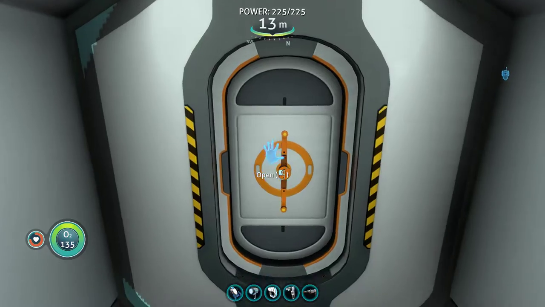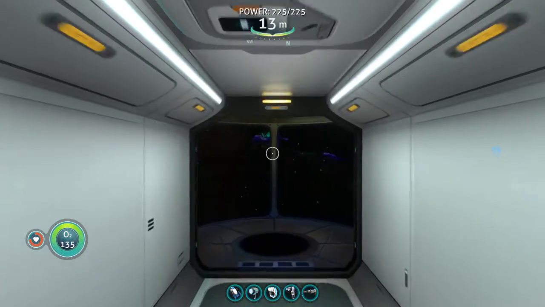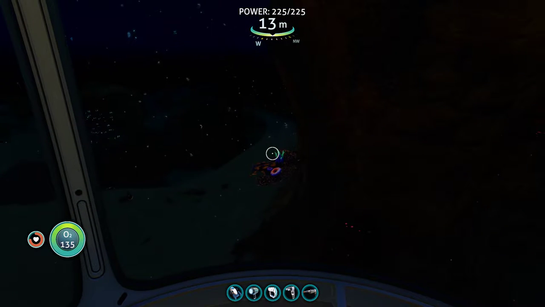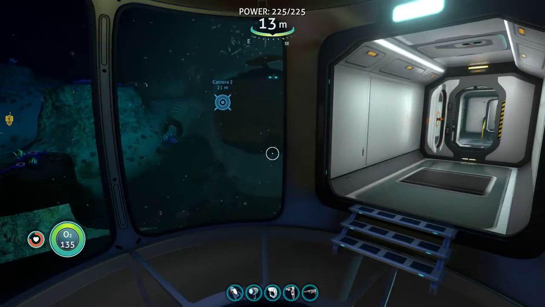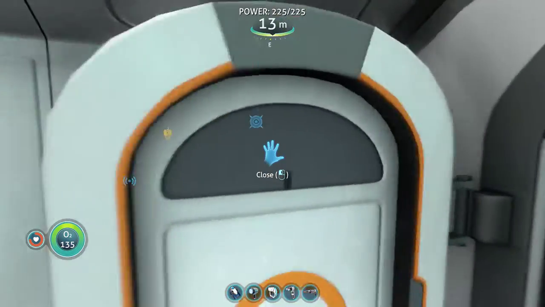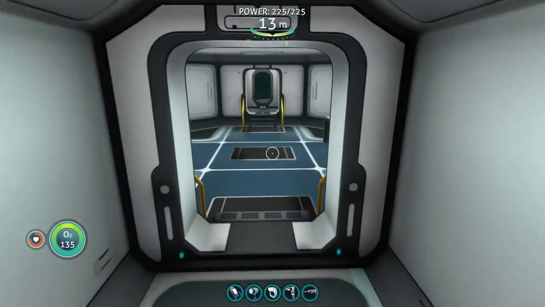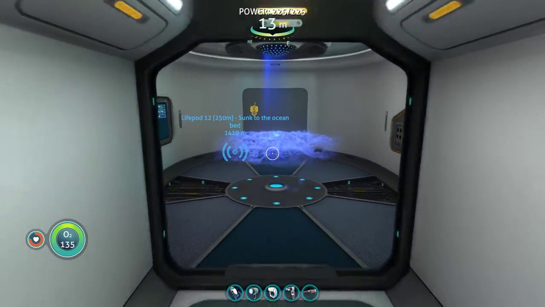Let's go through here. This is my observation bubble. And that music always comes on when I come into this room for some reason. Even though you can't see anything. And then it stops when I leave. Nice, huh? So we have the observation room, which really serves no purpose, but then we have this room.